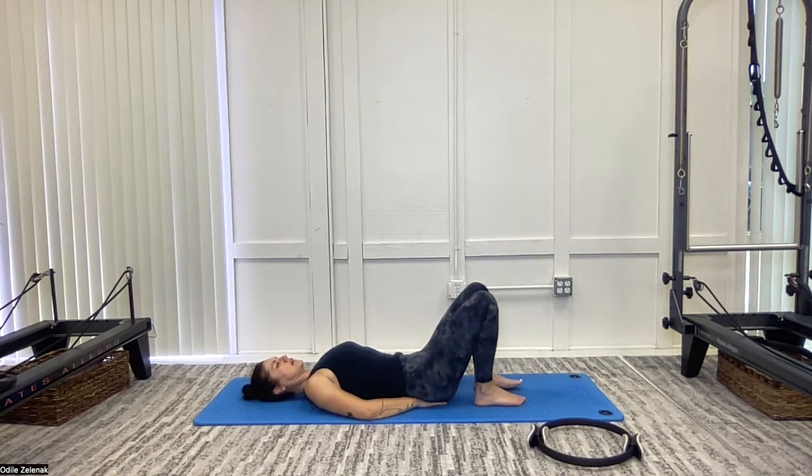Okay, now we're going to inhale and exhale, pour the sand of the pelvis over to the right, come back to center, sand of the pelvis over to the left, come back to center. Inhale, exhale. Close the pelvic floor, feel the weight shift over to the right, back to neutral, over to the left, back to neutral. One more time each side, over to the right, back to neutral, and exhale over to the left, and back to neutral. Perfect.